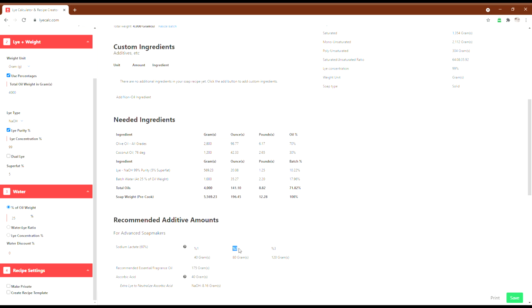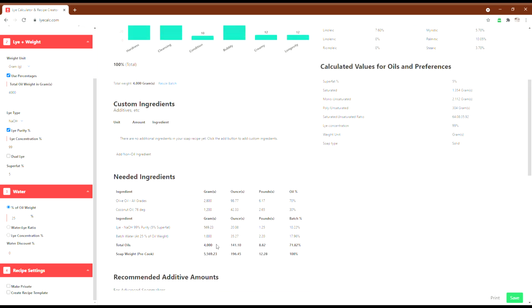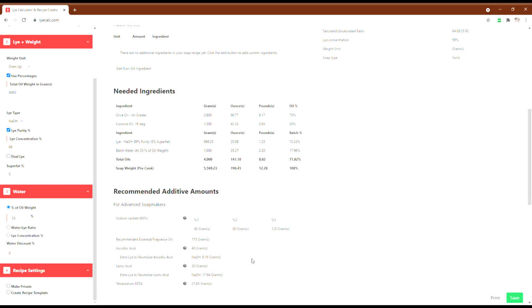The only time I use 2% citric acid is if my olive oil content is 90% or higher. Otherwise, I usually stick to 1.2%, just a little bit over 1%. So it just depends on what you're comfortable with and what works for you. Some people still use 1% even if it's 100% olive oil, but if you want it to be a little more firm, I suggest going to 2%.